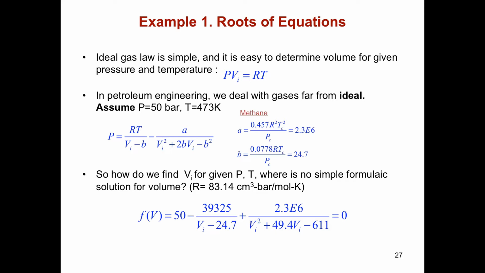So one thing, when we're going to formulate, this is the first hint: we're going to formulate the problem as a root or a zero of an equation. So which equation? If I put pressure as 50 minus what I have here on the left-hand side, it has to be 0 for the volume that I'm looking for, right? If my volume satisfies this equation, then pressure minus this has to be 0, and that's my function. So I'm looking for a root of this function. Yes? That's how we solve it.